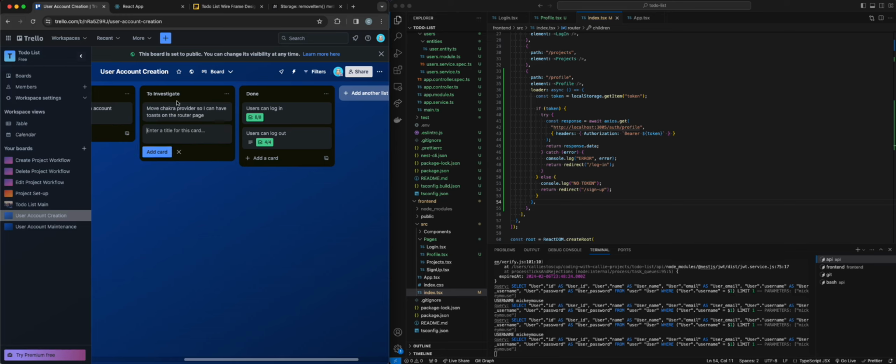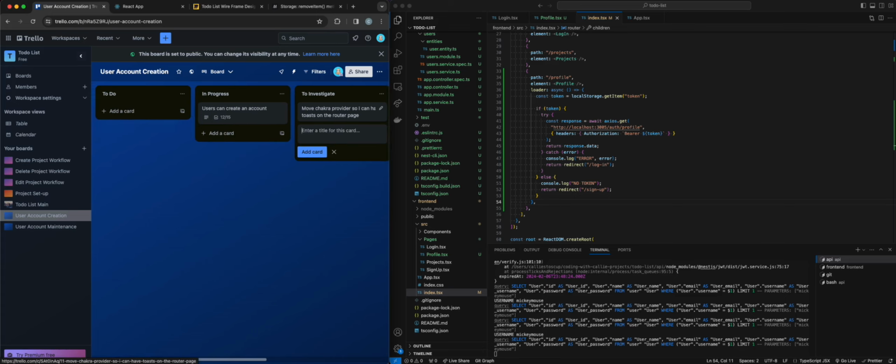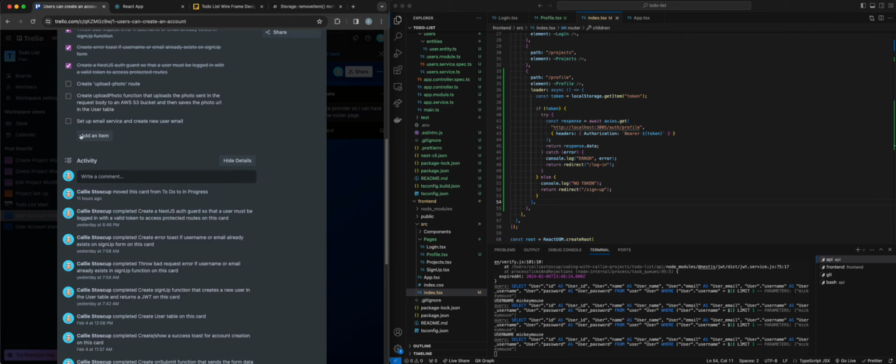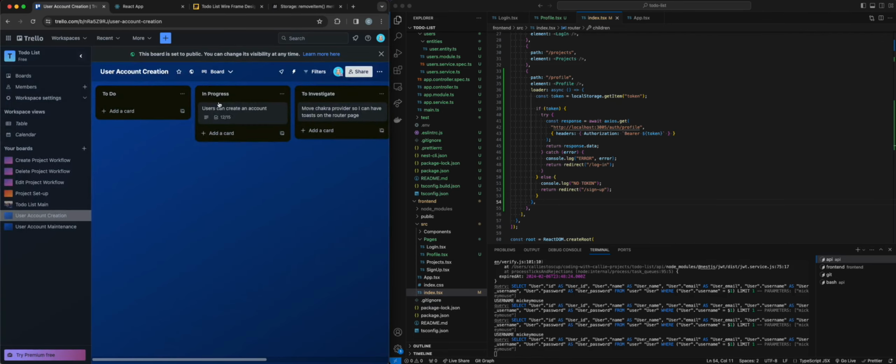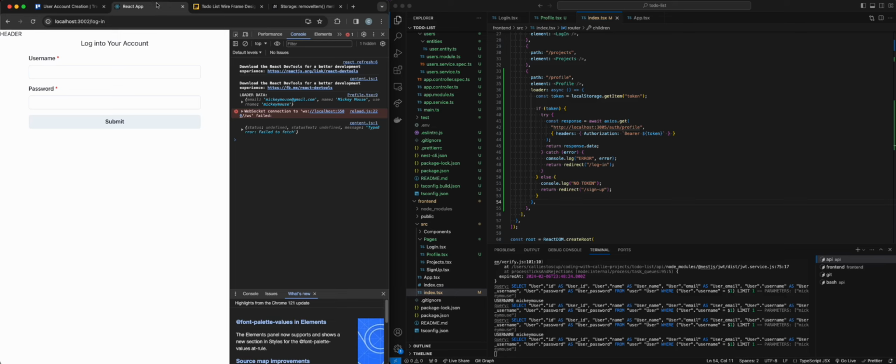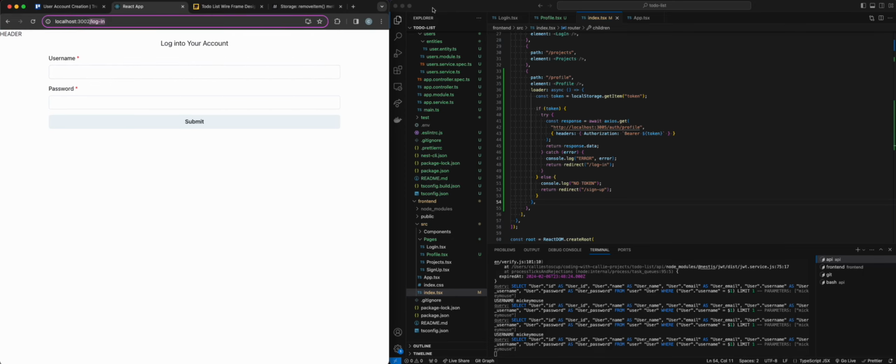I'm going to leave that to investigate for a little bit later. We also have to add the photos, but other than that, we are making a lot of headway on our user account creation. We are almost done. I think I might also, with my spare time, flesh out the header so I can access my pages without having to retype the URL. So stay tuned, and I will see you next time.